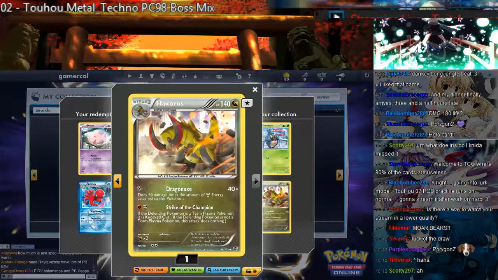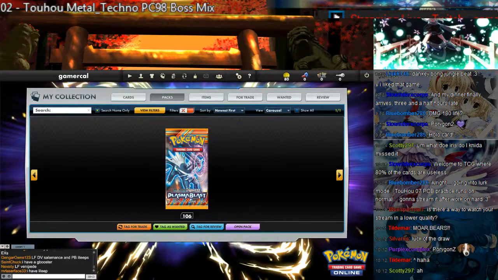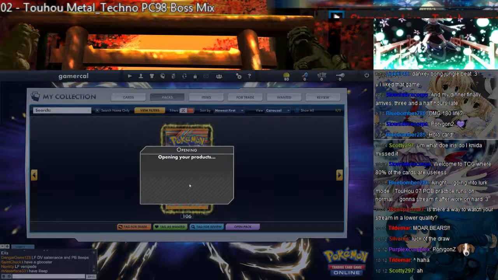It's also a stage 2, so it's hard to get out. Haxorus would be interesting if you've got a lot of blend energy though, but still not amazing, I don't think. I'm sure somebody's going to build a deck where that's actually useful, but it's not the best of cards.